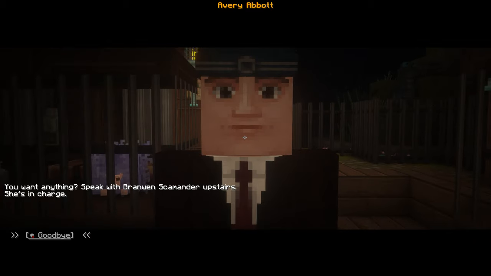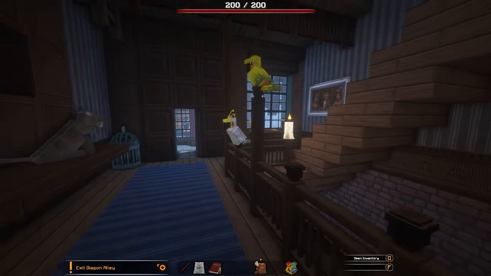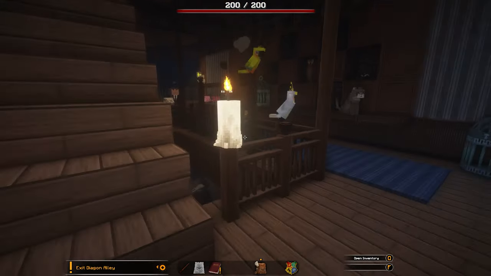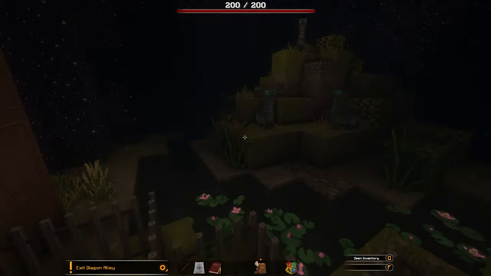I love it. Bronwyn Scamander upstairs. She's in charge. You want anything? Speak with Bron. Okay. I'm stealing the Sniffler's gold. Oh, you're so cute. Pygmy pups. I know, and they have moon calves. Back here in the corner.